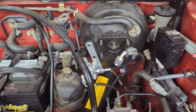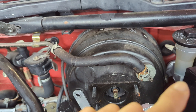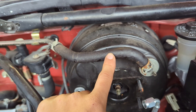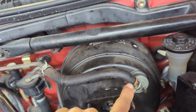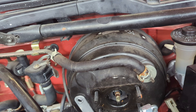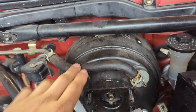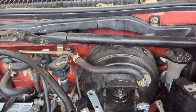I just attempted to put the brake master cylinder in, but I noticed the new reservoir — since it sits higher and it's bigger — it's hitting this vacuum hose here. What I'm going to do is disconnect the hose on both sides. You could probably just use some pliers. I think this little nipple right here can be turned, so hopefully I can just buy a longer hose and route it a bit higher up. Let's go ahead and try that now.